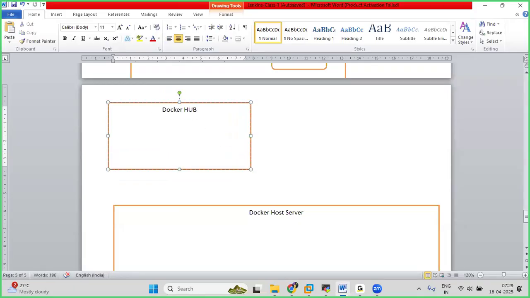Just like Amazon cloud, Azure cloud, GCP, or Oracle cloud provide services to everyone, free of cost and with paid services, Docker Hub also provides free hosting space for images, public and private. They provide space to store our images in public mode and private mode.